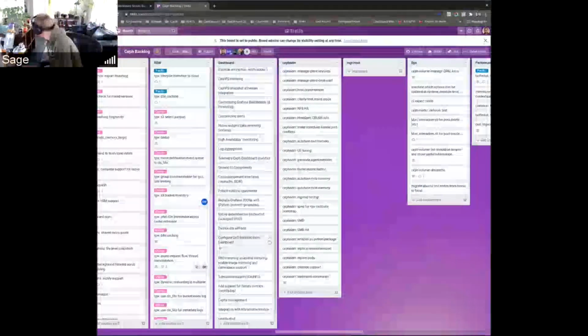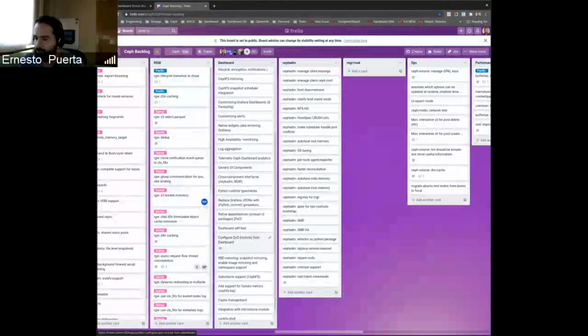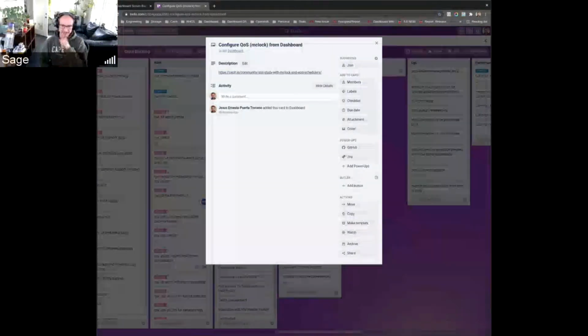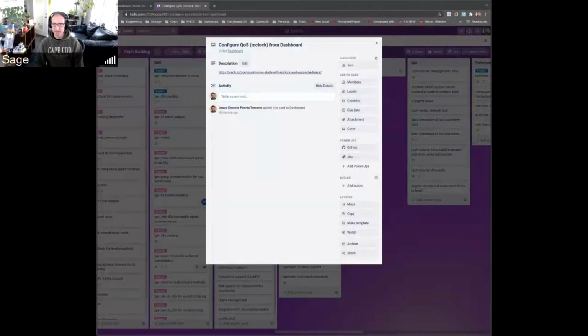Okay, and you were talking about this, right? I was watching the Rados meeting, so you were talking about exposing this from the dashboard. So where should this go in the dashboard? I honestly don't know. It's pretty new, so I would make sure that we have the conversation about how exactly we can simplify this. Yeah, I don't have any answers yet.